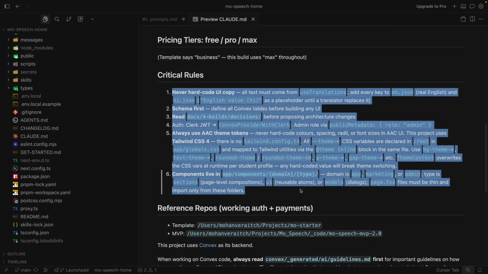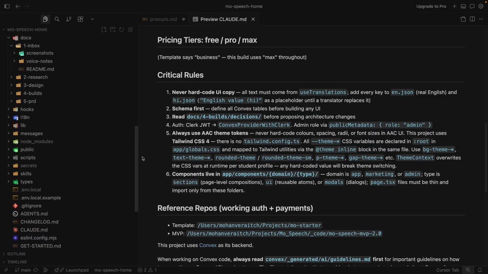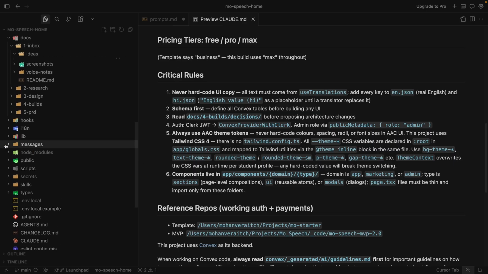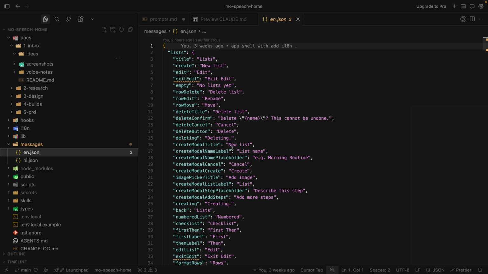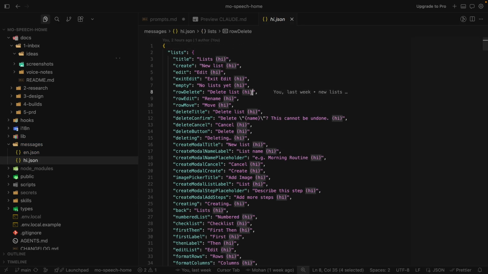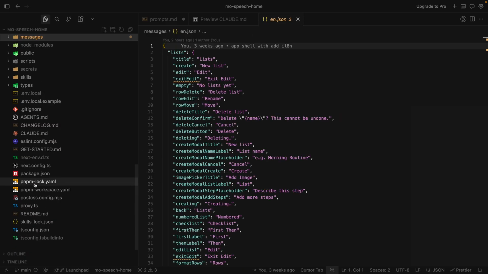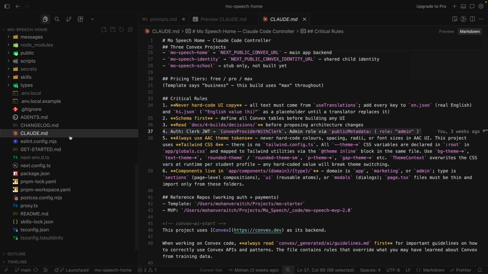This is a very important section, so it will always do these things in it because I've told it that I'm doing different languages. For any copy, and it's done this, I haven't even had to ask it to do any copy, it always updates these two. It puts it in English and it puts it in Hindi, which is the same as English at the moment, but I'm just putting HI in brackets, and then I can get this translated into Hindi afterwards. So I've never had to tell it that once. It's all taken direction from the MD file.